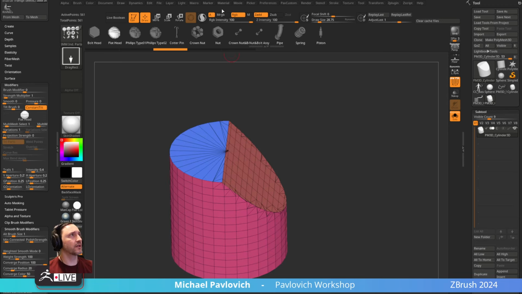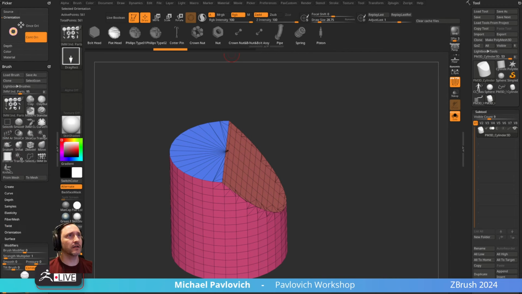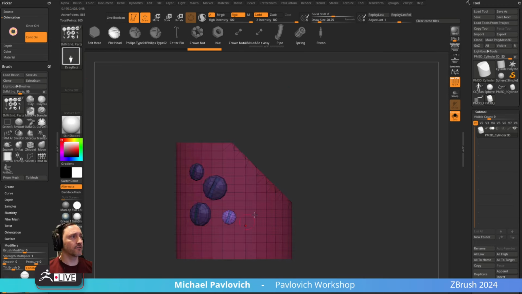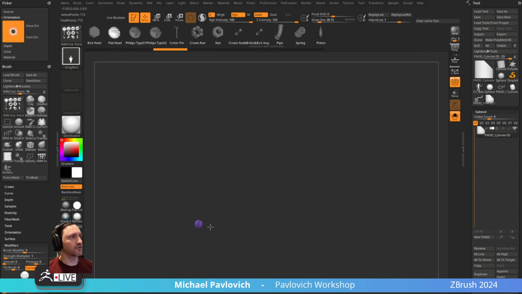If you are so inclined, you can go in here to your picker. The not oft used picker, not a lot of people go in here. It's kind of powerful. So right now it's following the surface normal. If you want it to just look straight at you, there's this little box in here. If you just tap it, that'll turn that box on. And then now it's going to look straight at the camera.